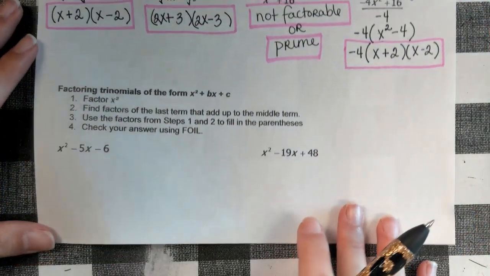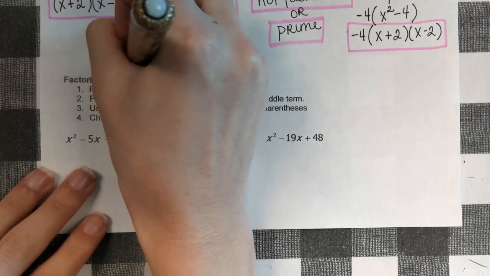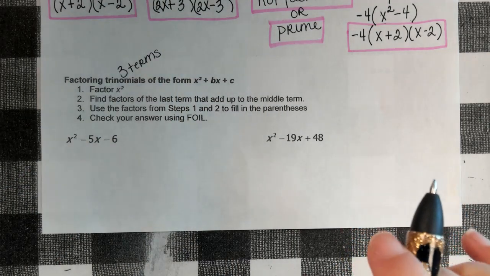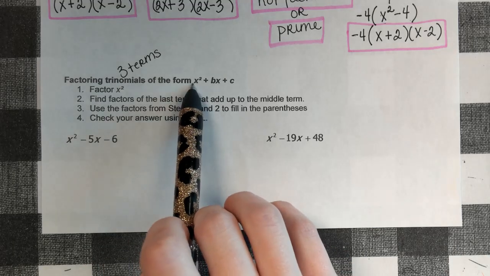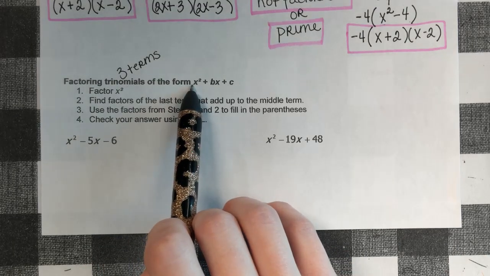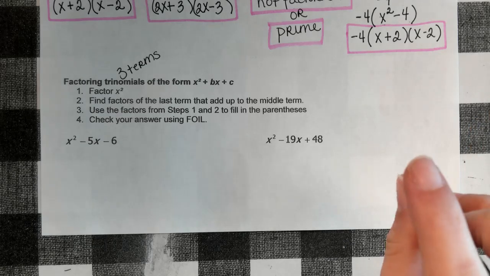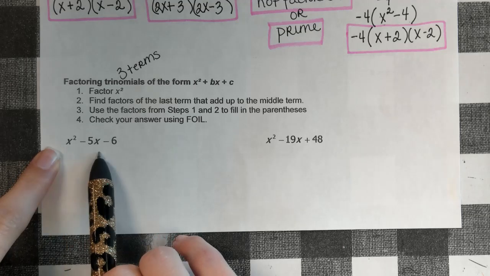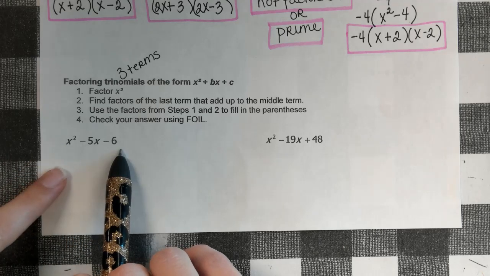All right. So now that we have trinomials, which is 3 terms, you always want it in standard form, which is your x squared plus bx plus c. Now, we have a section with trinomials where a is equal to 1, meaning I don't have a coefficient in front of x squared, and then when a is greater than 1, meaning I have a number in front of x squared. If you only have an x squared here, there's not going to be a GCF, because this coefficient is really a 1, and between a 1, a 5, and a 6, I can't do anything with that.